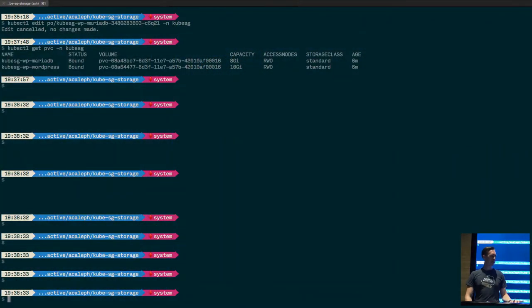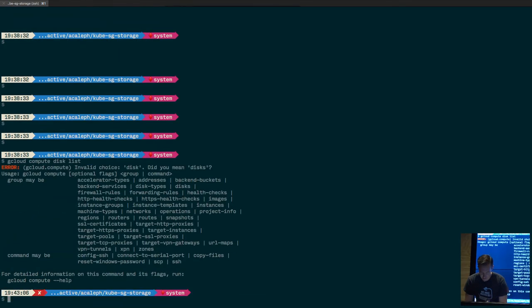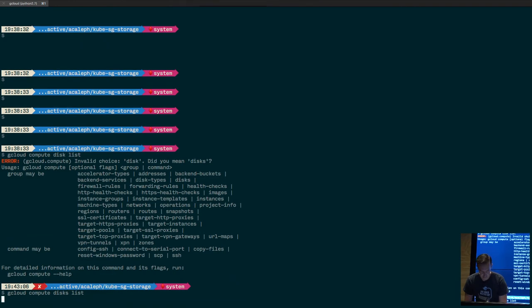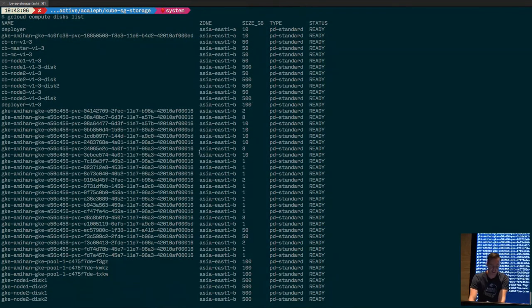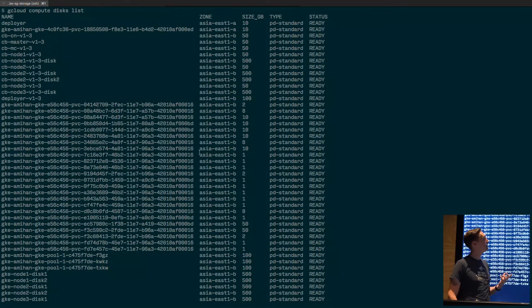Okay, so to quickly go back to James's thing, these volumes didn't exist before, and so you can actually have a look. I'll quickly go into the gcloud, if I can remember what it is. You can see there's actually a few. We've got a few different disks stored here. But one of these things, or two of these things, were magically created at some point when I ran that Helm chart behind the scenes. So it's probably one there. There's 8 gigs at the top there.